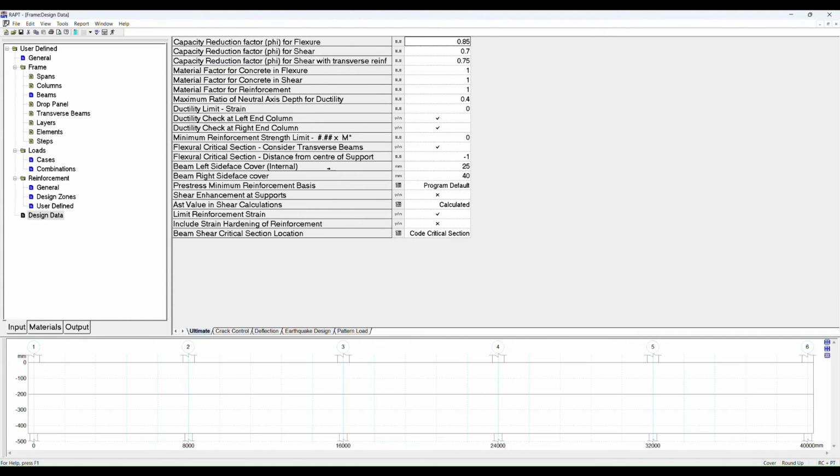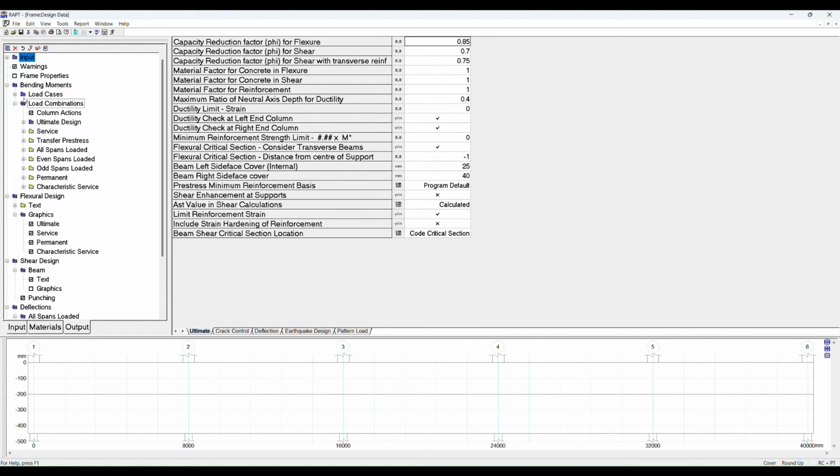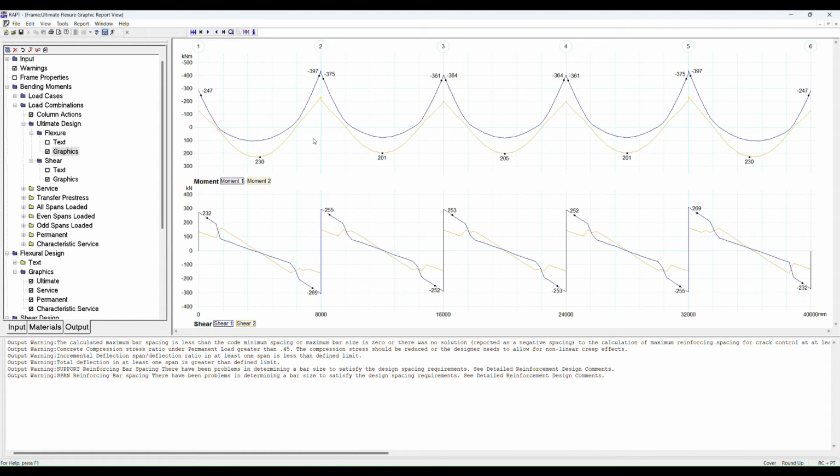Design data, these are options for various parts of the design. We won't go into those in detail now, we won't need to change them. So let's go to output. Let's start with our bending moments. So RAPT shows you results for the individual load cases and for the load combinations and the envelope cases. So here is the flexural bending moment, combined bending moment, or envelope case I mean.